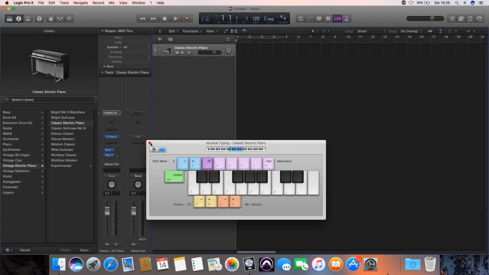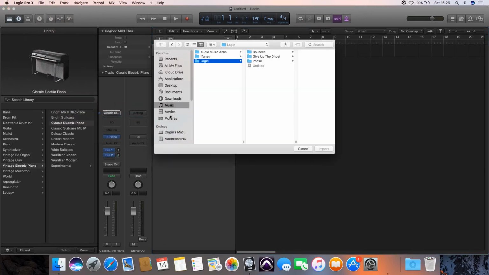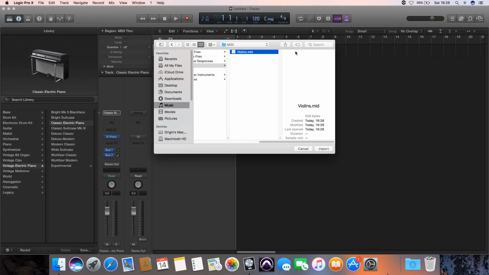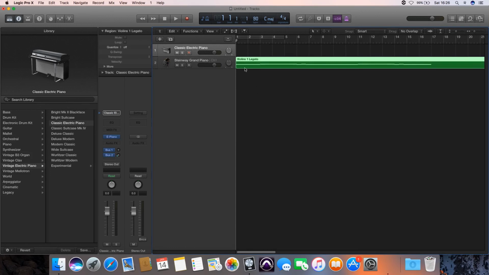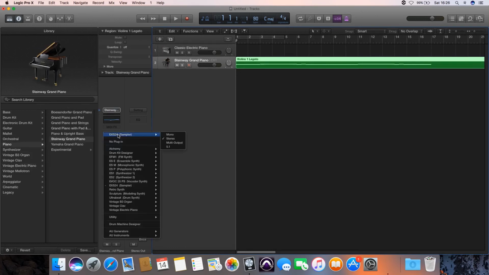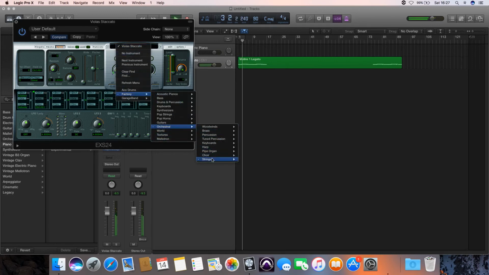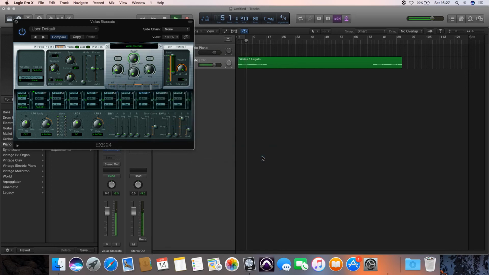And then we can use the import MIDI file and go back to where we saved our MIDI file, which is in our project folder and my subfolder of MIDI, and select our violins, and we can import the tempo unless you've already set the tempo, and it's given it grand piano by default, which we can obviously change to our new sound of our violins. So violins. Beautiful.